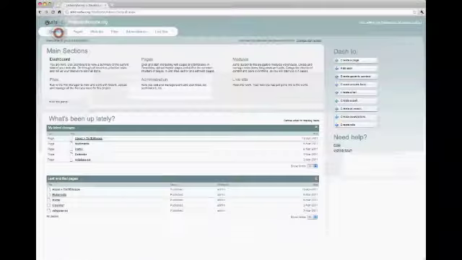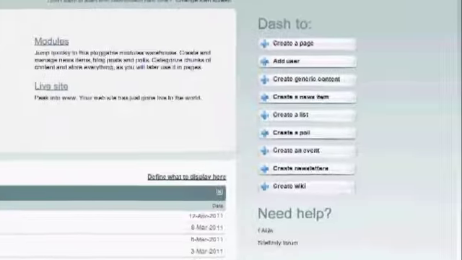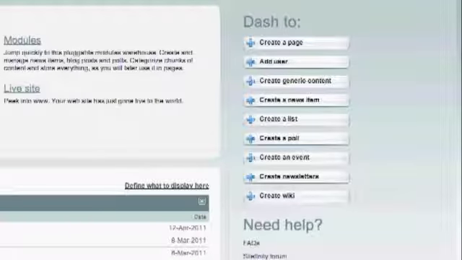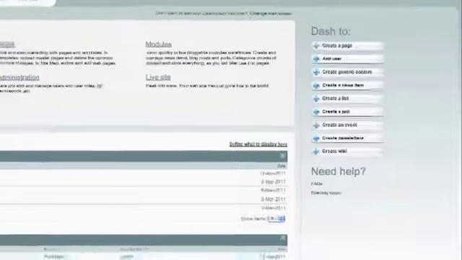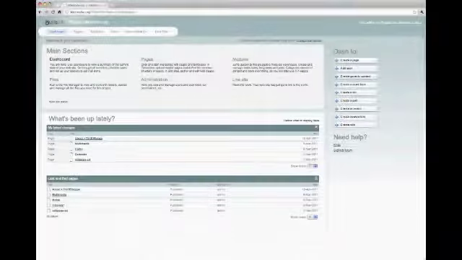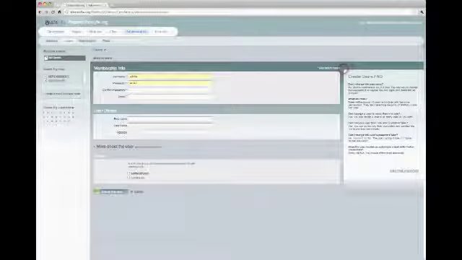However, for some actions, there is a much shorter path to get to where you want to go. On the right side of the screen, we have a list of common actions that they've created shortcuts for. The second one down is Add User. So let's go ahead and click on that, and you'll see it brings us directly to where we want to go, essentially making a 3-click operation a 1-click operation.